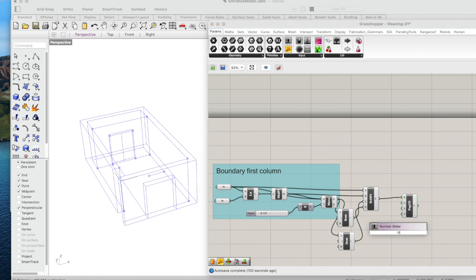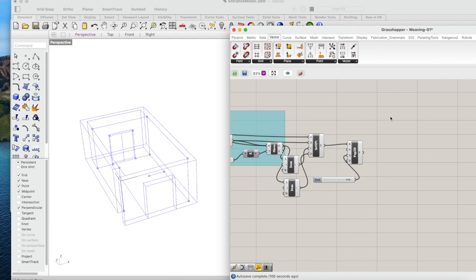Let's give 10 and use this as a seed. So yeah, you see different positions. You can select whichever you like. Let's select this one.